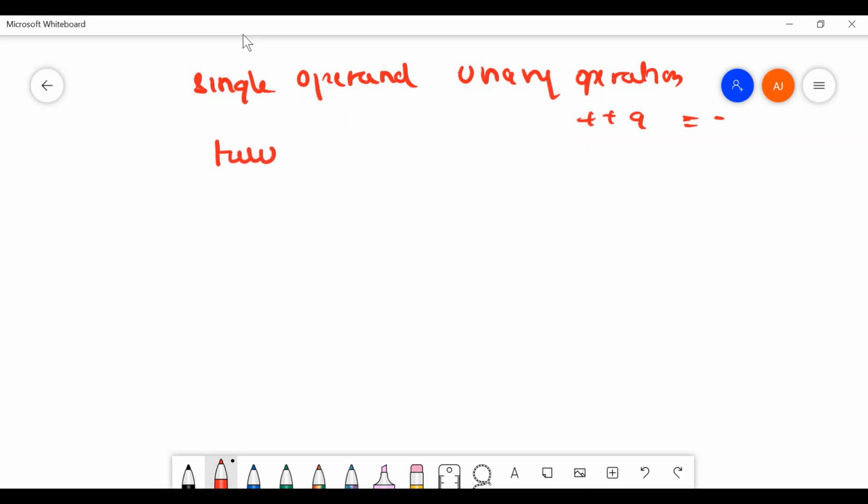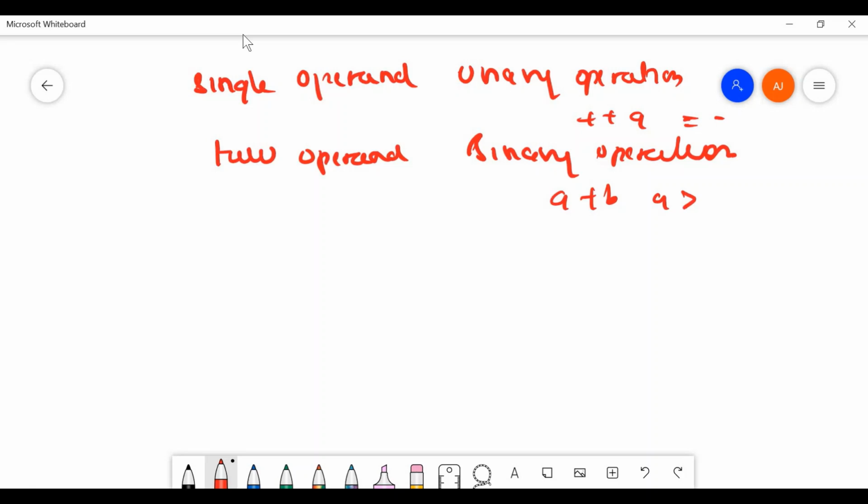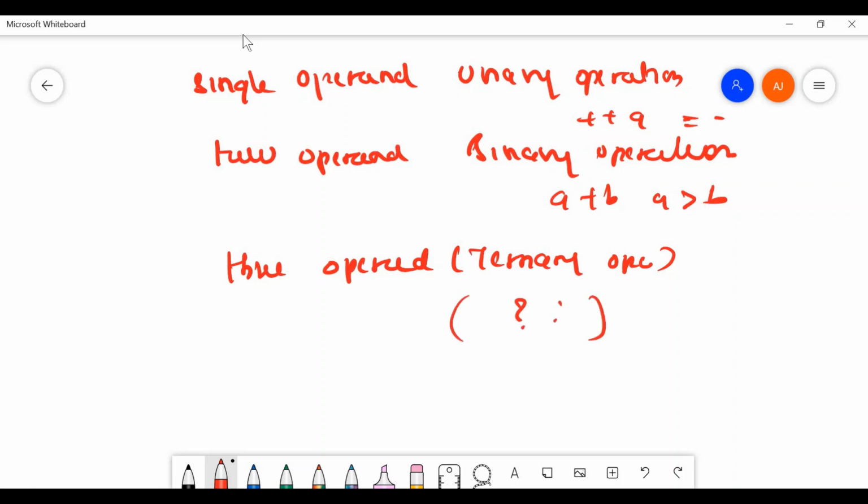If it takes two operands, it is called a binary operator, for example a plus b, arithmetic operators, a greater than b. If it takes three operands, it is a ternary operator, for example the conditional operator, question mark and colon. So these are the types of operators.